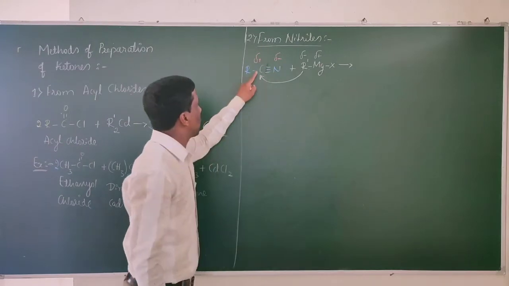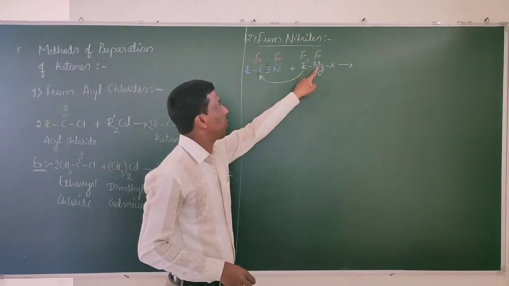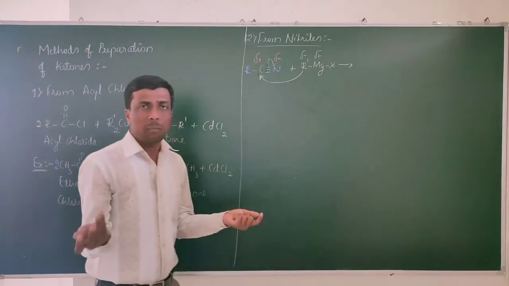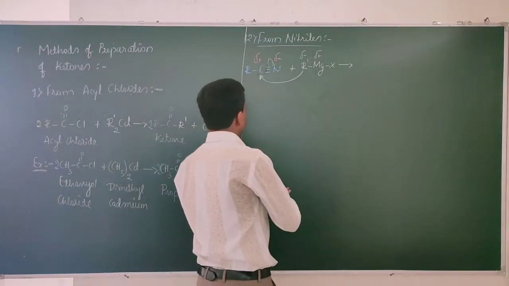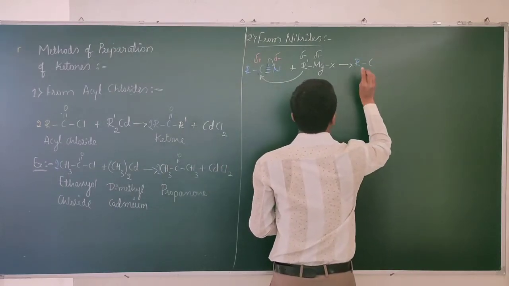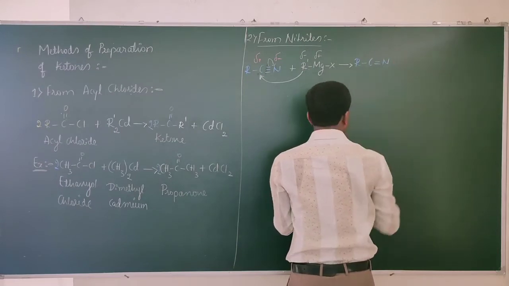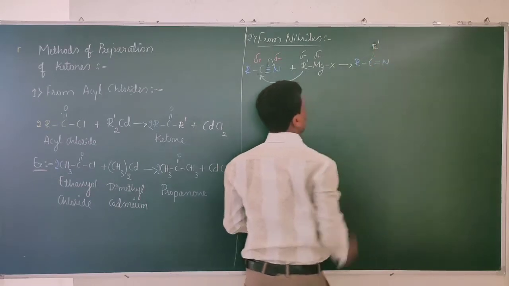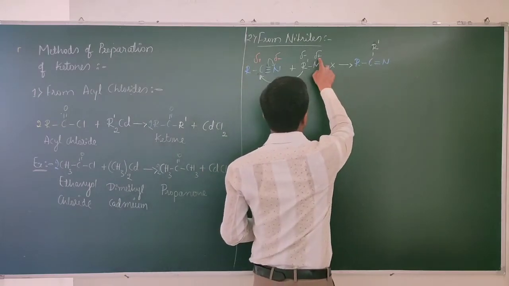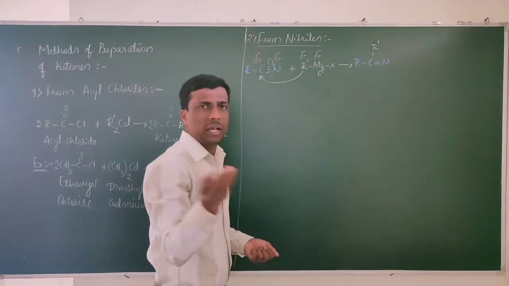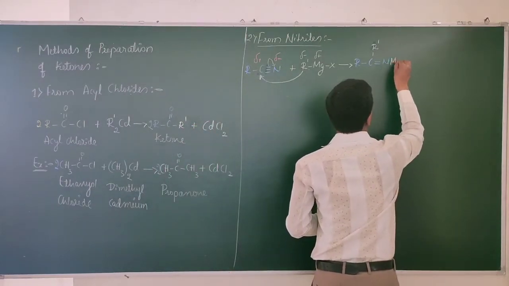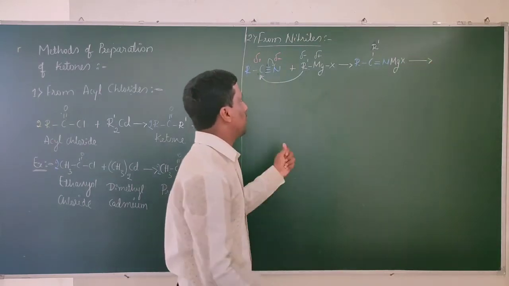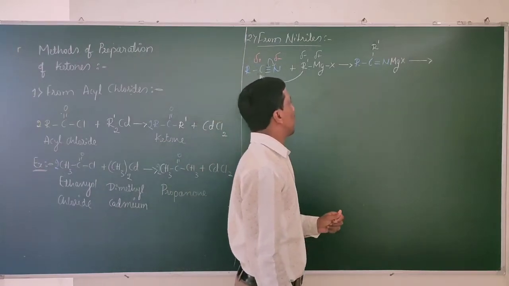Therefore, the number of bonds with the carbon becomes 5 whenever this R group of the Grignard reagent attacks this one. Therefore, one of the bonds will shift to nitrogen, and our nitrogen will carry negative charge. Then R C double bond N, with R' joined here. This MgX positive part will attach to the negative nitrogen. Here we have got this intermediate of the reaction.